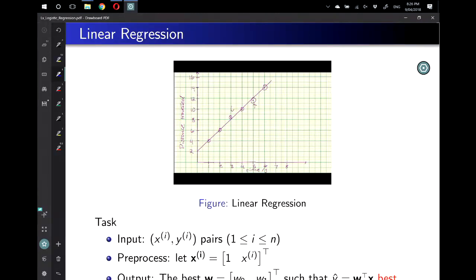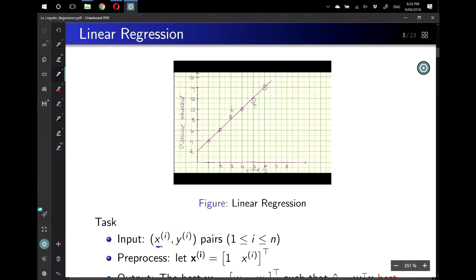So let's look at what it does. Again, we look at a very simple example where x is one dimension and y is one dimension. We try to do this with geometrical notation, but if you use matrices or vectors, you can easily generalize to any arbitrary dimension, and it also gives you some additional benefits.